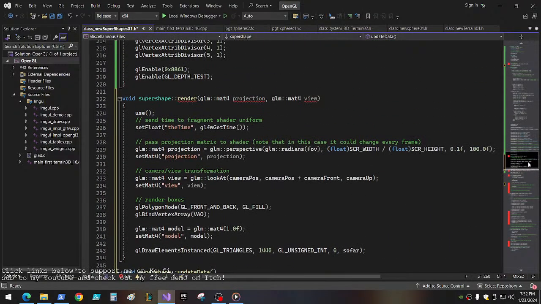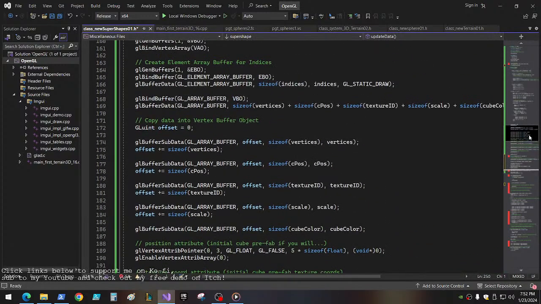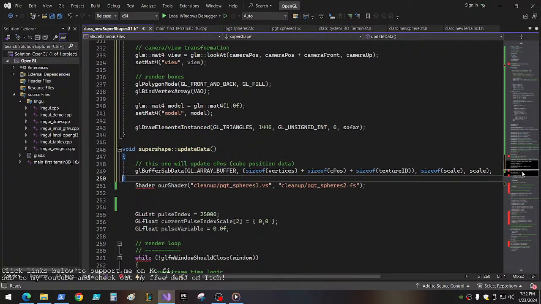And do we have this in the VAO, VBO, VIO thing? G buffer sub data, all this stuff here. Ah, right there. Okay, buffer data. Buffer sub data.